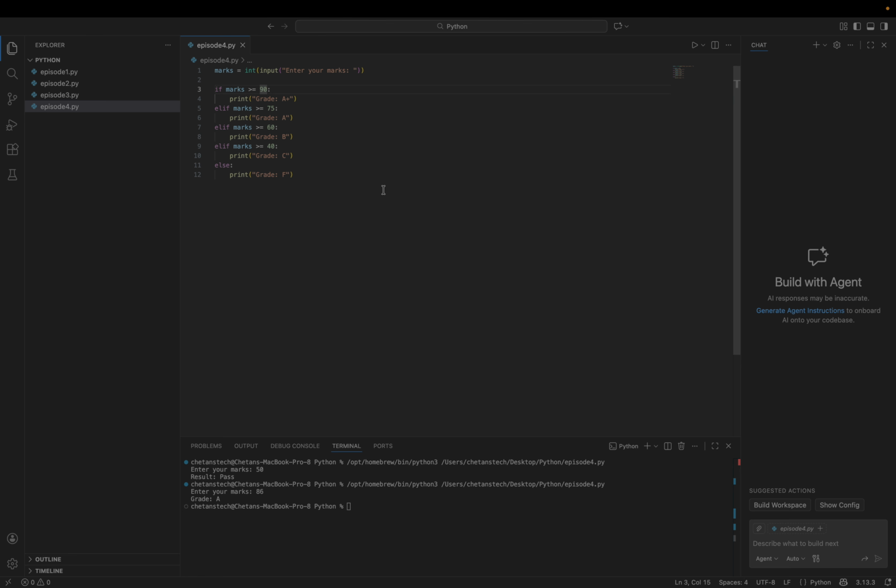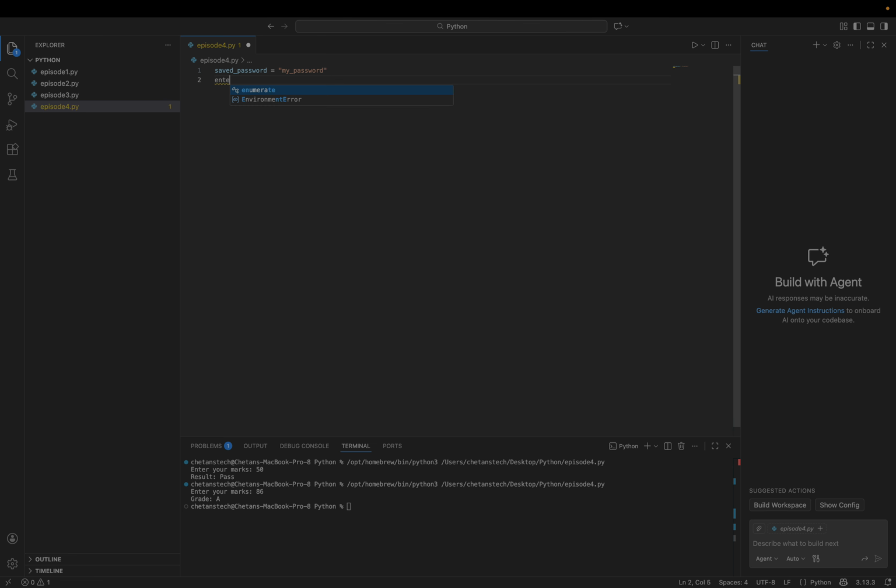We can now try to build a quick login system. Let's try that. Let's define a variable called saved password, my password.